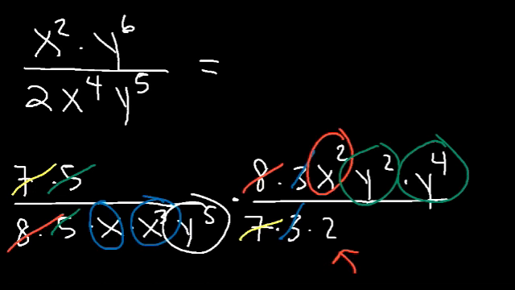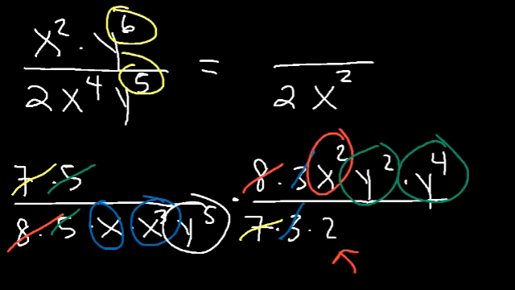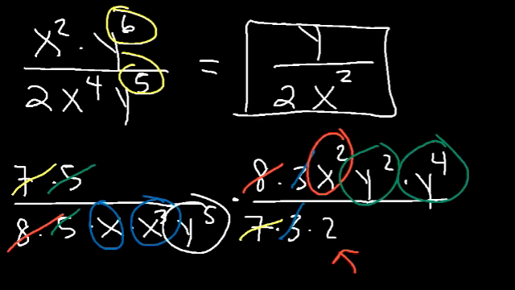So now, 2 minus 4 is negative 2, but if we subtract it backwards, 4 minus 2 is 2. And since the number on the bottom is bigger, we're going to have x squared left over on the bottom. If you do 2 minus 4, you're going to get negative 2 on top, and then you'll have to move it to the bottom, which will make it positive 2. For the y's, we have 6 minus 5, which is 1, and that's going to stay on top. So this is the final answer for this particular problem.